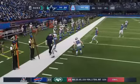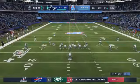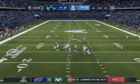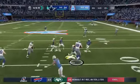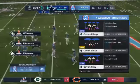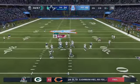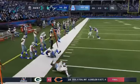Now left side, a completion to his tight end. 2 yards, good enough for a 1st. Complete to number 88. 2 yards on the play. 1st down, Dallas. Here's Tua. Oh, there's that man again. It's complete. 3 yards the gain there, 2nd down. You've got the big lead defensively. Willing to give him that underneath stuff, right? And this is why you work on your tackling. Tackle him after the catch, inbounds, keep the clock running. Just go ahead and bleed the game out that way.